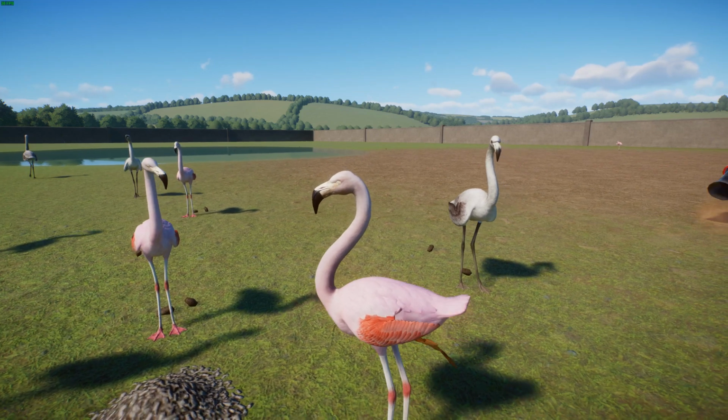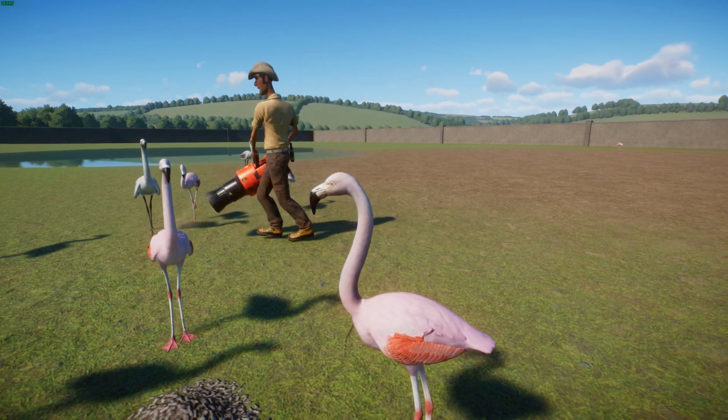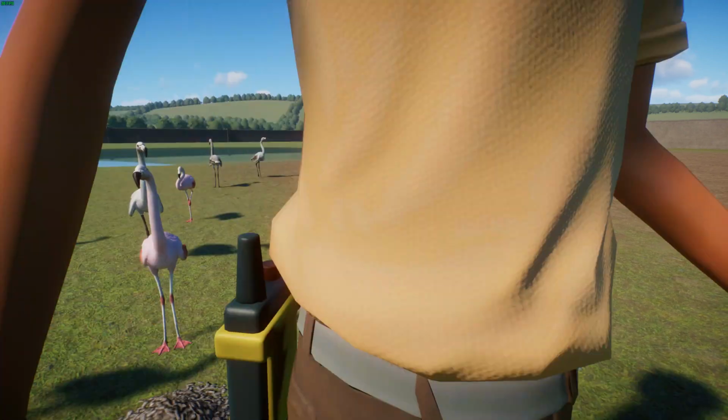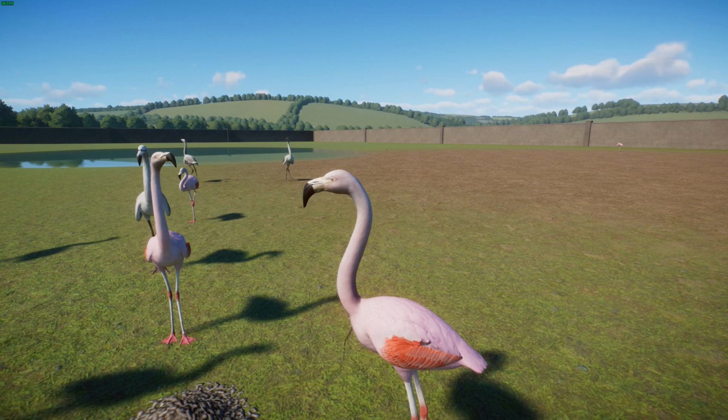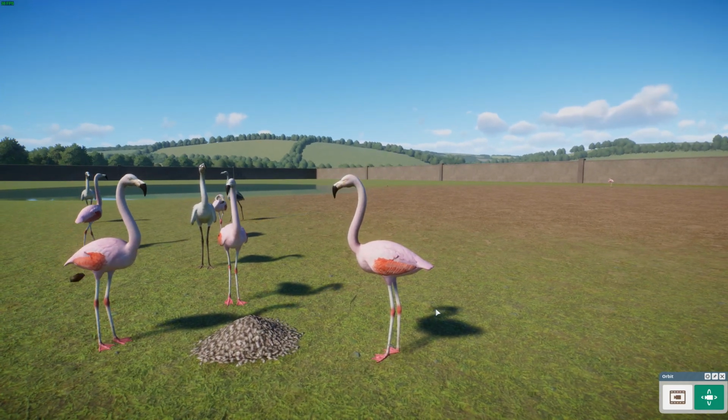And these guys are slightly more pink, but slightly smaller than the greater flamingo. And they can be differentiated from the greyish legs and the pink joints that they have here. That's the main way you can tell them apart.